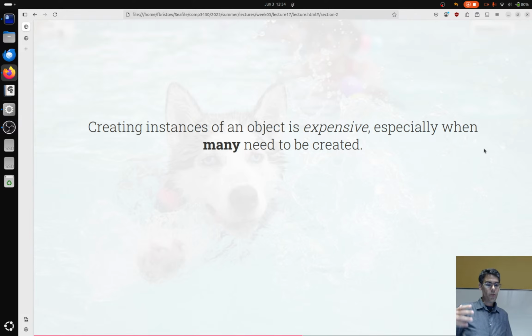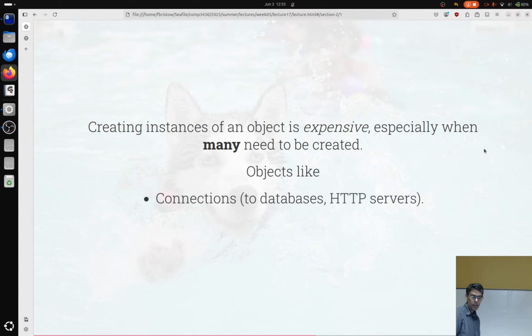Creating some instances of objects can be quite expensive, especially when we need lots and lots of them. This is commonly applied in web applications. Connections, for example, are expensive resources to create. I think you're working on iteration 3 right now, so you're starting to build up a real persistence layer, maybe using SQLite, maybe using HSQLDB.